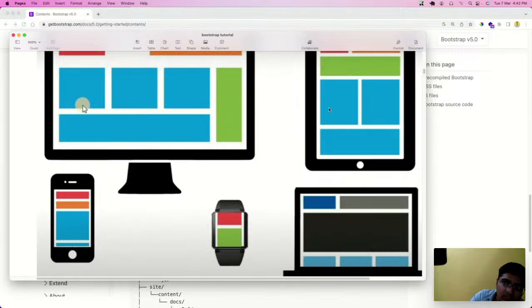See, the items are aligning themselves automatically, and on the smartwatch it looks like this. So that is how items are aligning automatically depending upon the screen size, or I can use a different word, the dimension of the screen. That is called responsive web design.